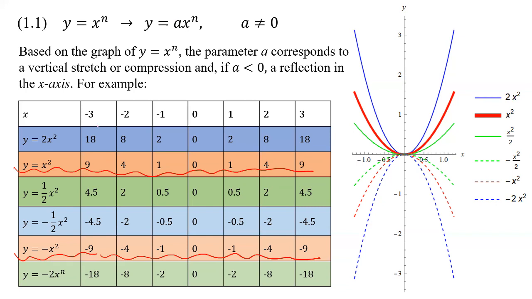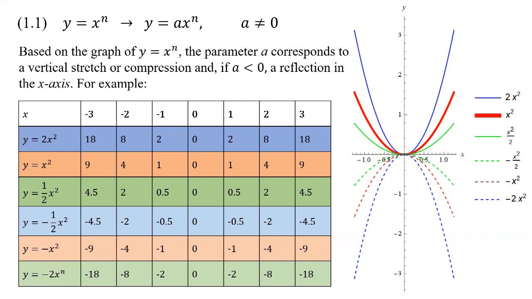This means for any x unchanged, the value of the function changes to the opposite, right? So if the original function looks like this, the transformed function should look like this, right? Which is a reflection in the x-axis. Understand? Now let's have a look at the graphs on the right-hand side.